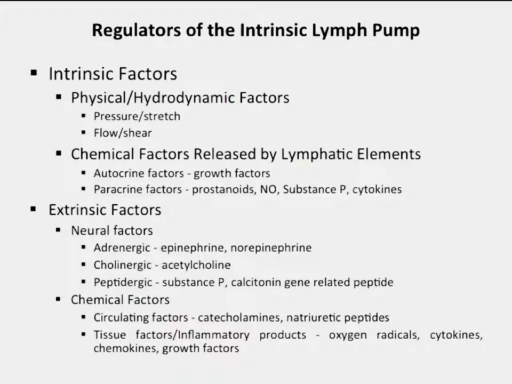That's also regulated by chemical factors released by the lymphatics itself. I just gave you one example of a paracrine factor. I gave you a couple of examples, prostanoids and nitric oxide, produced by the endothelium in response to different physical and other chemical activators that then feed back onto the lymphatic muscle and modulate its function. Substance P, which we found to be a very powerful neuroinflammatory agent, is also a very, very potent stimulator of contractile activity within these vessels. And various cytokines can either activate or inhibit them depending on what's going on.